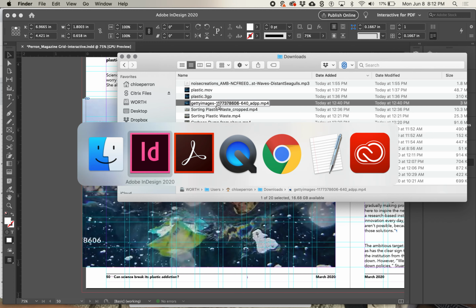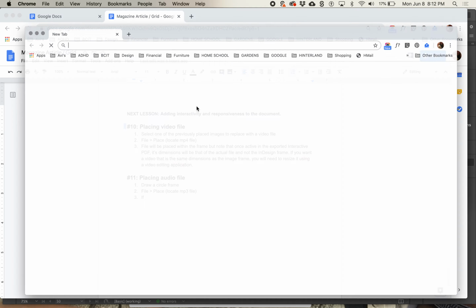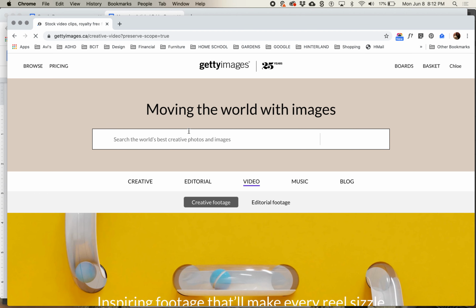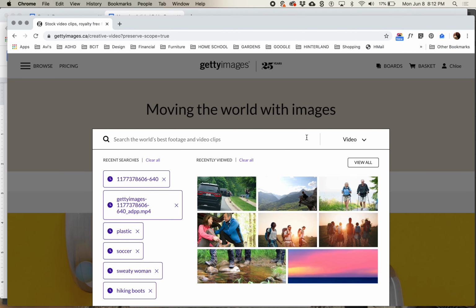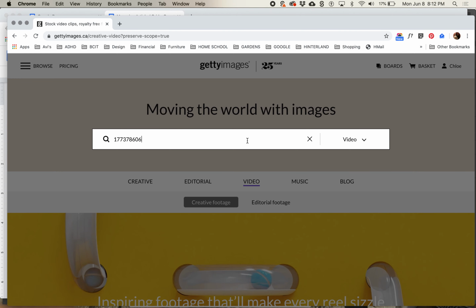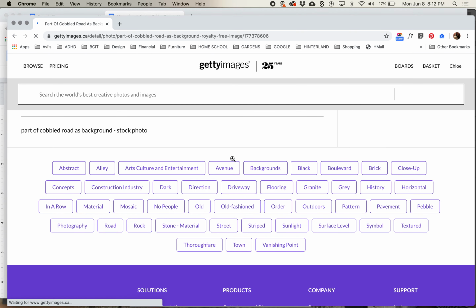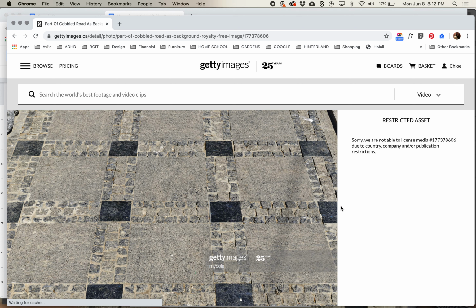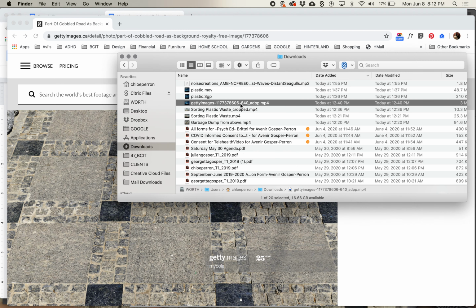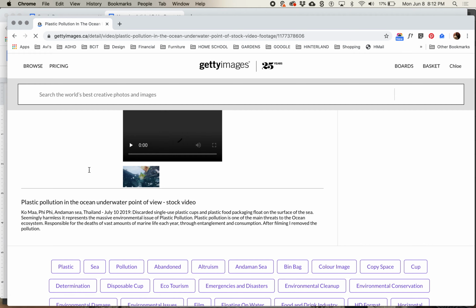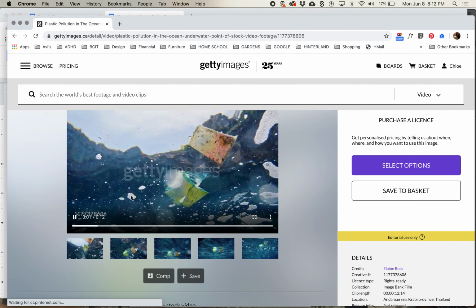And when I copy that and then I go to Getty Images, I can locate this file again because I forgot to save this information. So you can just do a search video, and then when I press enter, it will locate that file for me. So, oh, did I do that right? Did I do the wrong one? Maybe I'm wrong. There it is, sorry. I must have not copied a number correctly.